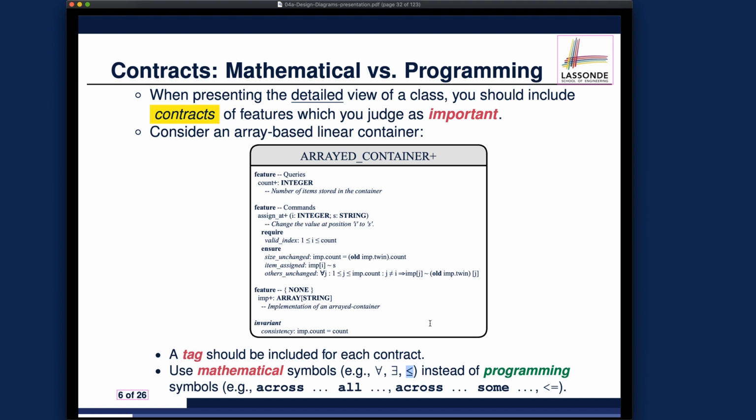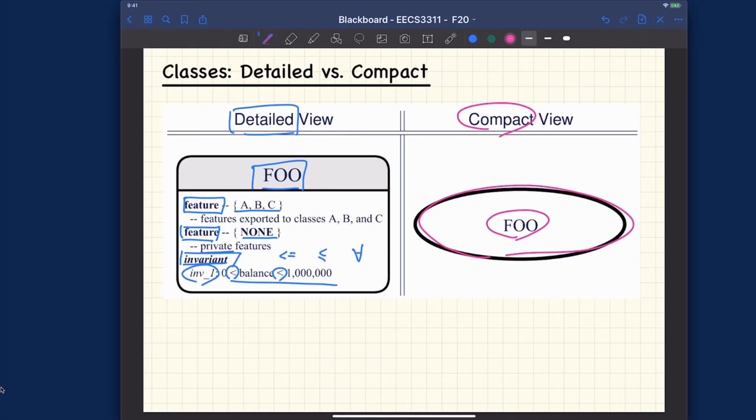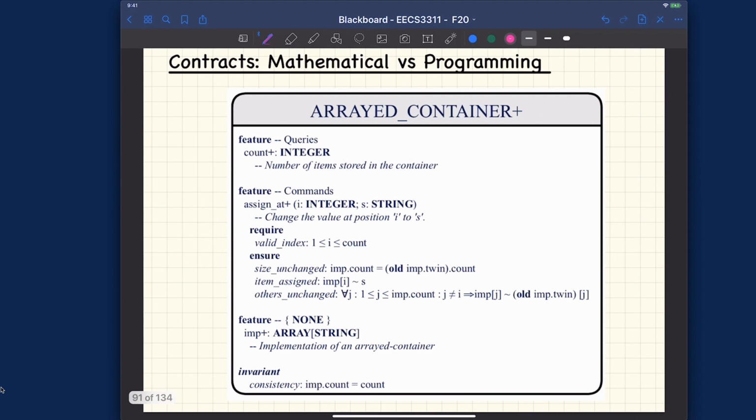Okay, so let's now switch to the iPad and see how we can give you some idea about this particular example detail view. You first of all show the name of the class, and then you should indicate whether it is fully implemented or not. So the plus over here simply means effective, and we'll talk about other possibilities a little bit later, about being deferred. Okay, we'll get there.